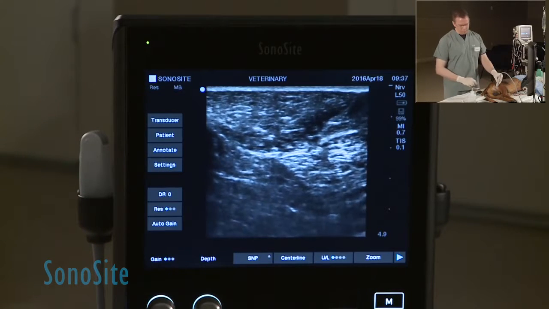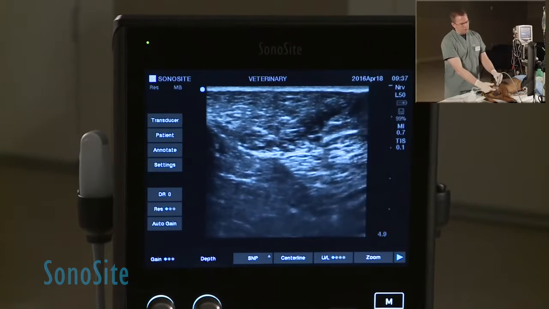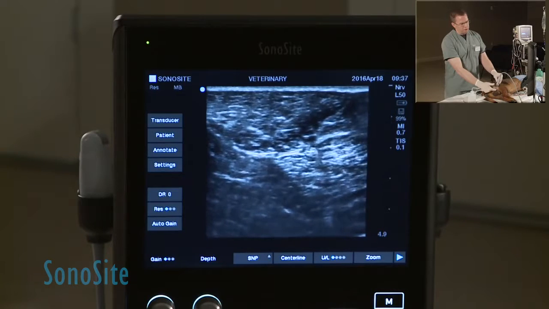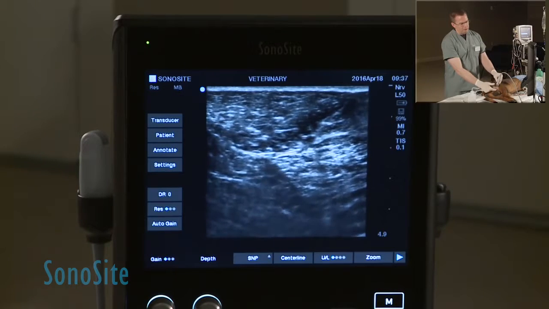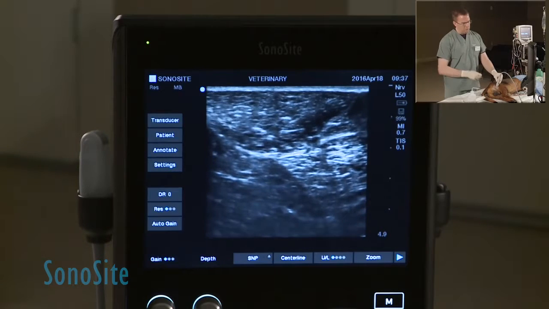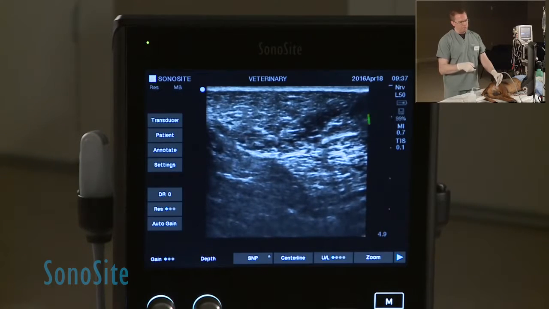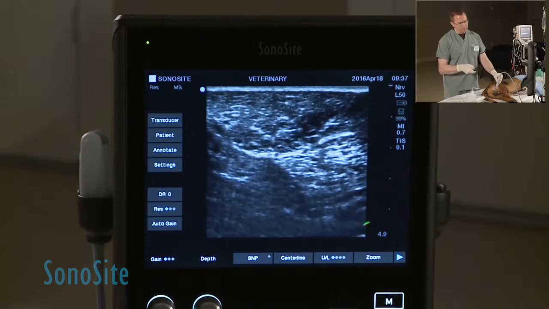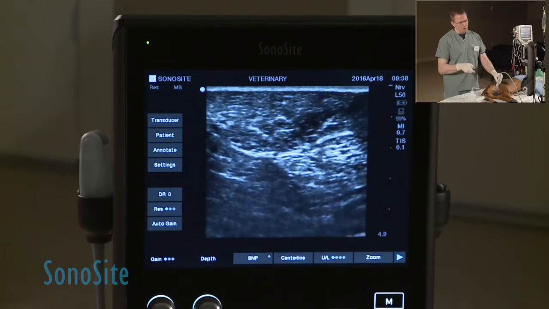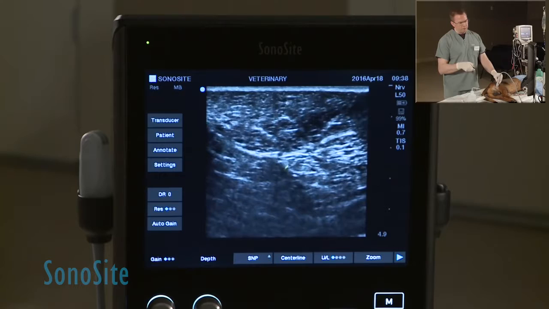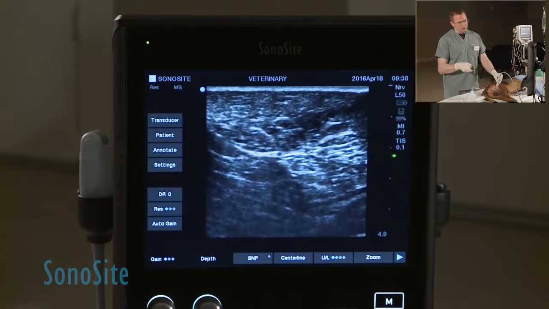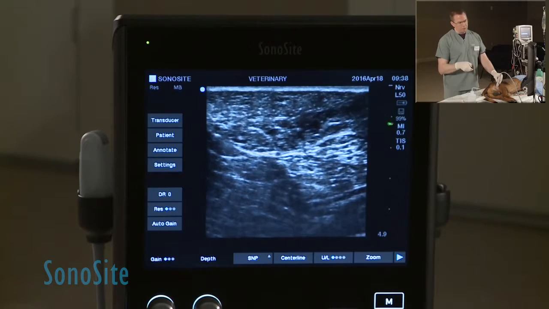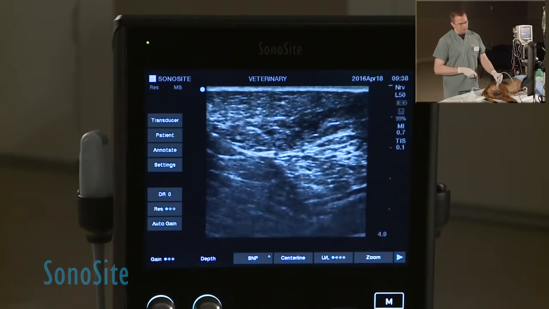So as we place our needle from a caudal direction, you can see my finger just gently pushing on the surface of the dog here. The needle is going to be entering from the right side of the screen. And we're going to be looking here at the depth markers on the right-hand side. You can see that the very bottom of the ultrasound monitor is 4.9 centimeters. So if we find the sciatic nerve in the middle of our image, and we look at where that corresponding depth would be, we're looking at approximately 1, 2, maybe 2.5 centimeters from the skin surface.